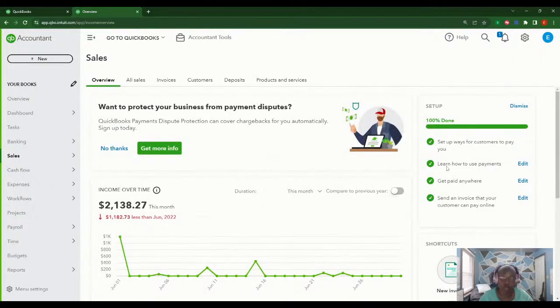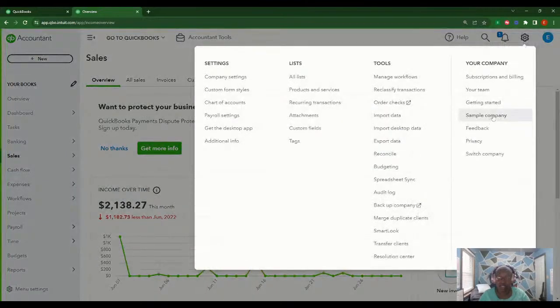You can click from right on this screen, and you'll be able to see the reports inside. But this one is live, so I'm not going to go there because I do not want to expose anybody's information. All right, so let's go to the sample company, and I'll show you the summary and how to get the detail.